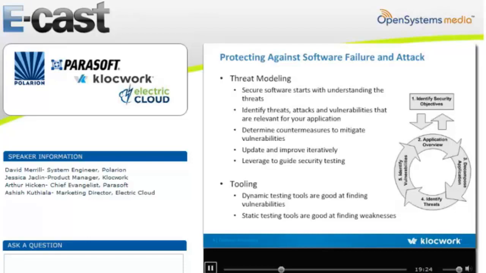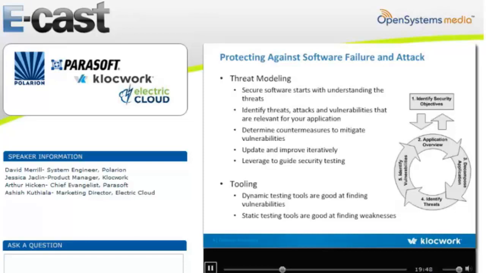To apply this in more of an automotive context, development teams need to be able to consider potential inputs to an automotive software system such as GPS or Wi-Fi and be able to identify ways in which the software could be accessed and determine which assets are most critical to protect, like the infotainment system versus the brake system. So we need to prioritize those things.